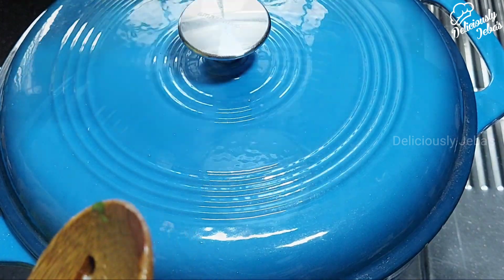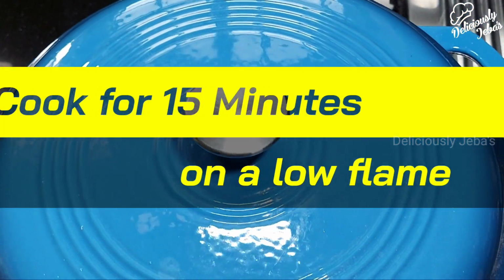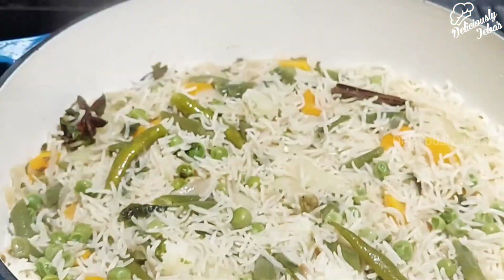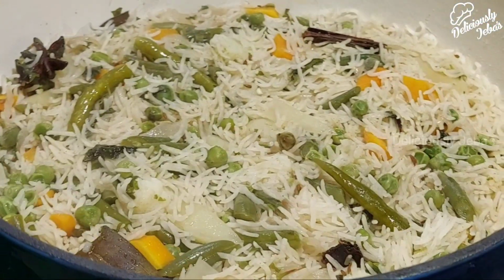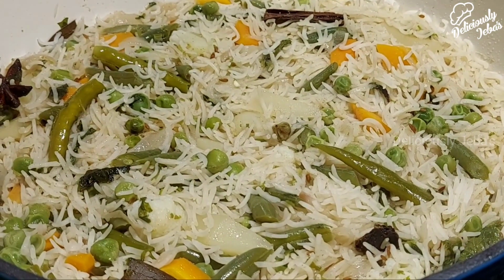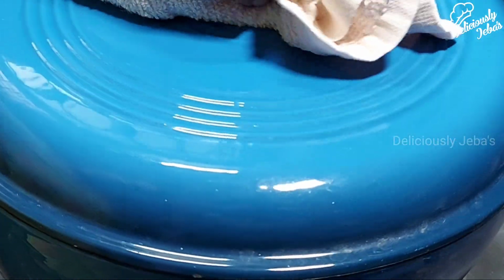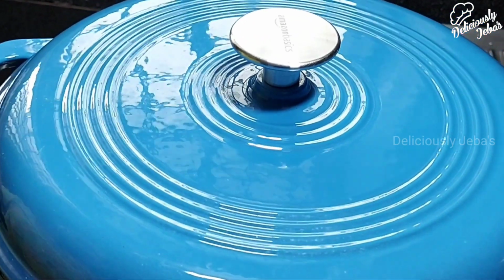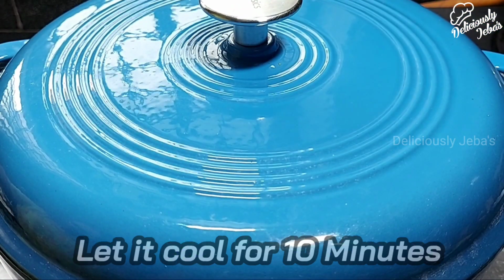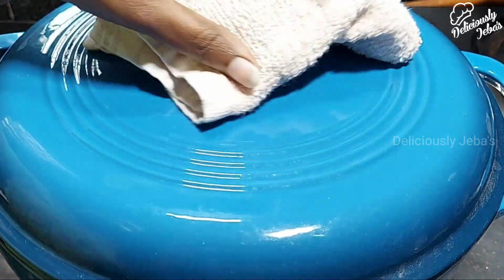Again, cover with the lid and cook the pulao on a low flame for 15 minutes. Again, let's check. Our pulao is cooked to perfection. Do not disturb the rice at this stage. Again, cover with the lid. Put off the flame and let it cool for 10 minutes.